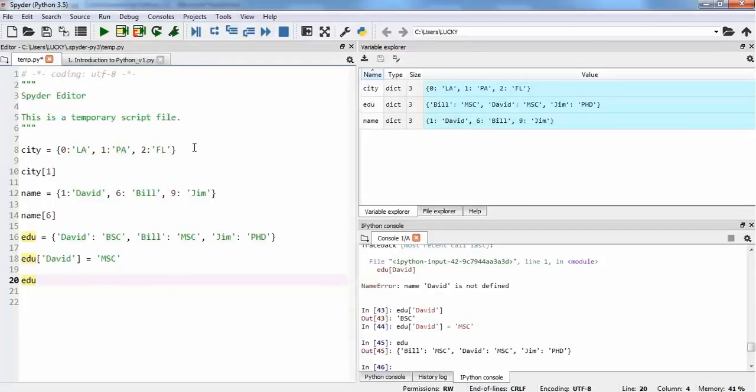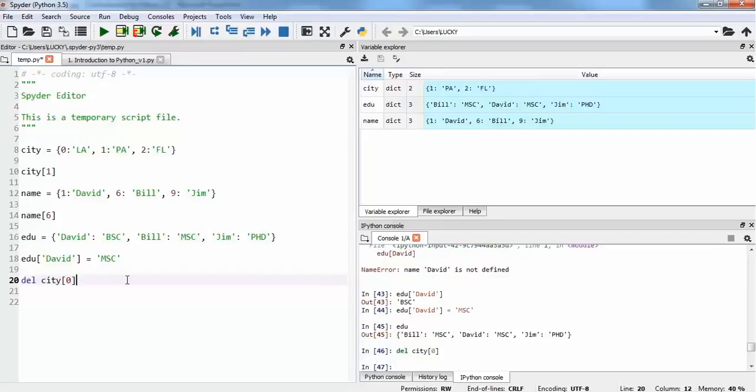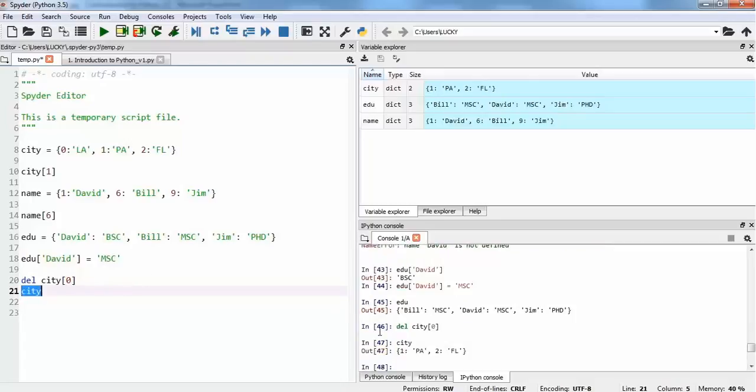Previously we had an example, city: 0 LA, 1 PA, 2 FL. In that we will try to delete first. To delete we use del, and then we say city and the key which is 0. Imagine if I want to delete LA, I'll run it, then I get city which is now just 1 PA, 2 FL.